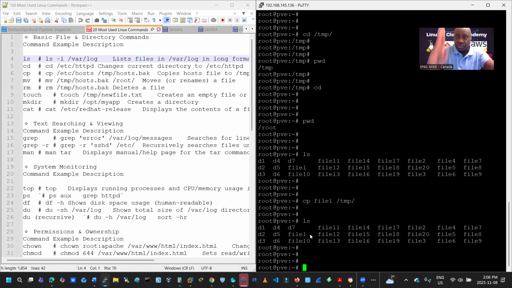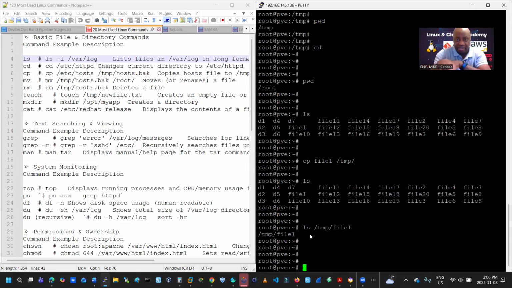Now, if we want to list it, we want to use the absolute path. We do ls, okay, /temp, then file1. Do you see that we have file1 in /temp?